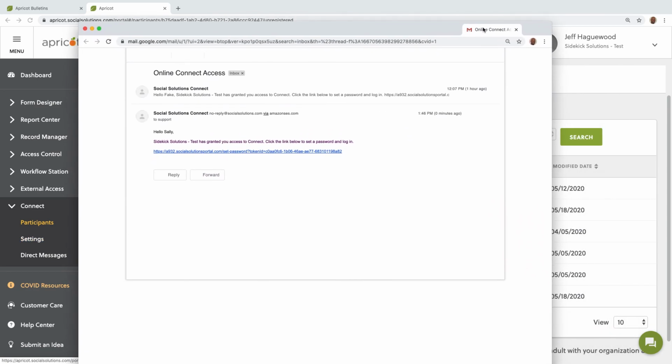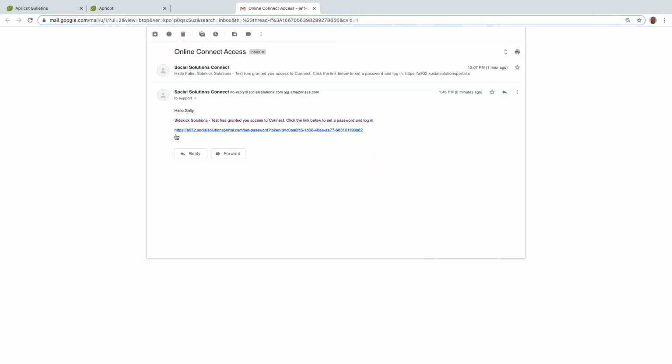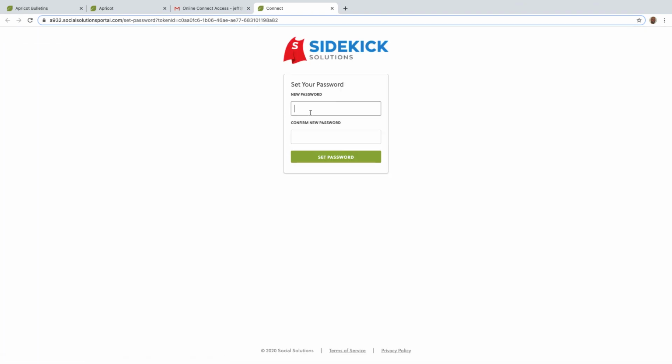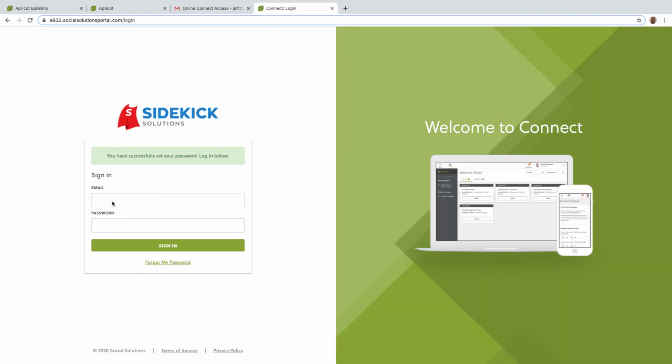The email that she receives looks something like this. And by clicking on this link, she can navigate through a Connect workflow to create a password, and log into the portal.